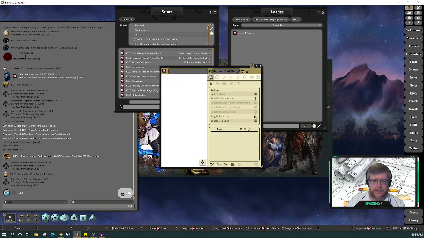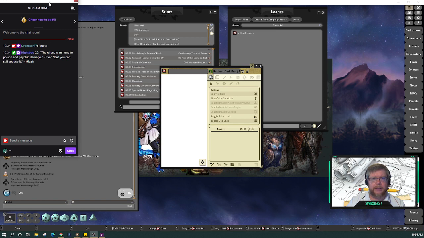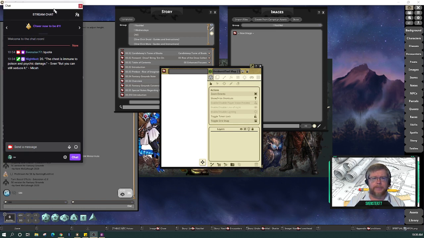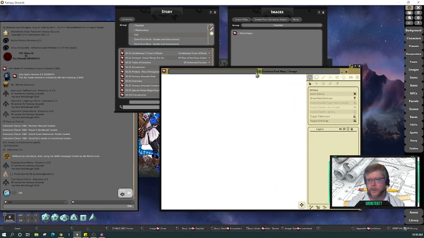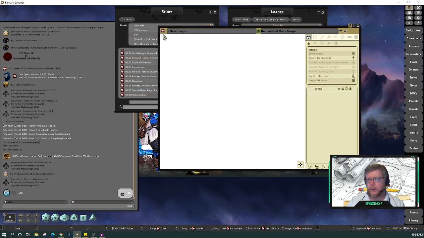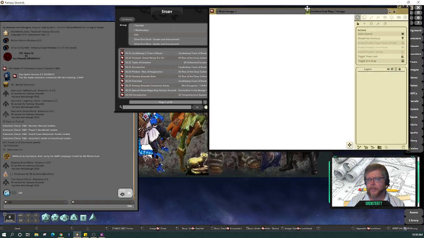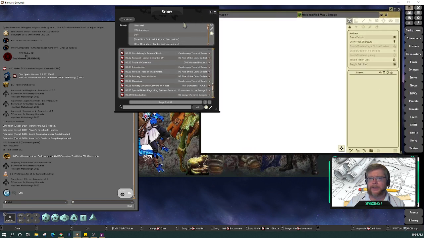In my silliness, I forgot that the chat's not going to show up. So we're just going to leave it over here to the side. Okay, so here's my new map. You can kill the images now. I only had the story up so I could make sure they were consistent.